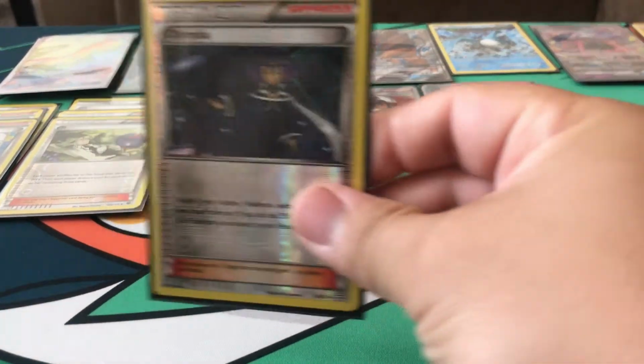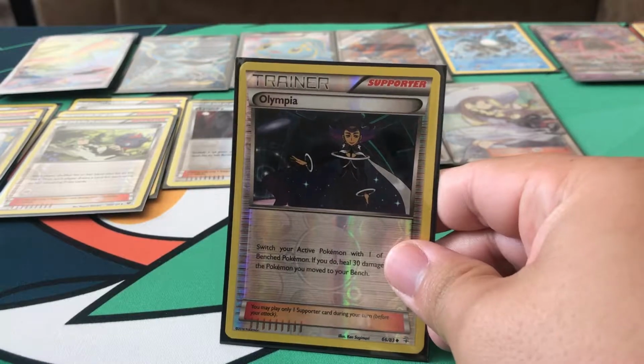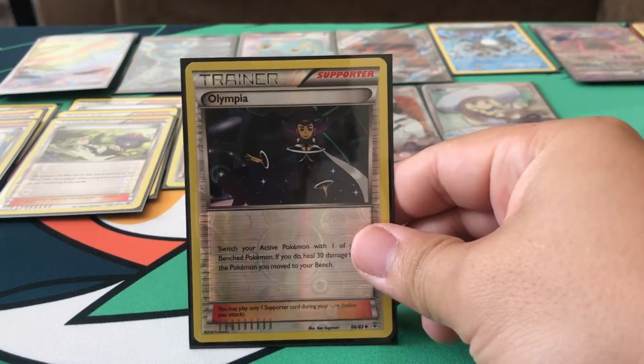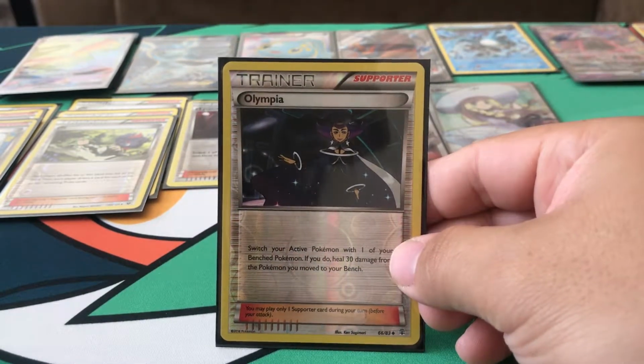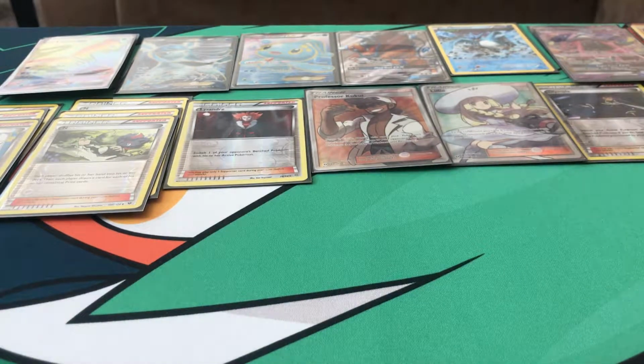Now, I use Olympia. I know I have Manaphy to get me out. But I prefer, sometimes if they knock out Manaphy or whatever the case may be, at least I have another option to retreat. And I heal off some of my Pokemon, so I run one copy of Olympia. You could run a Hex Maniac if you want to. That is an option as well.